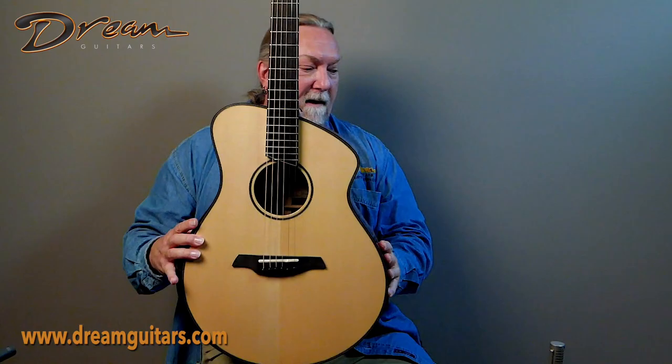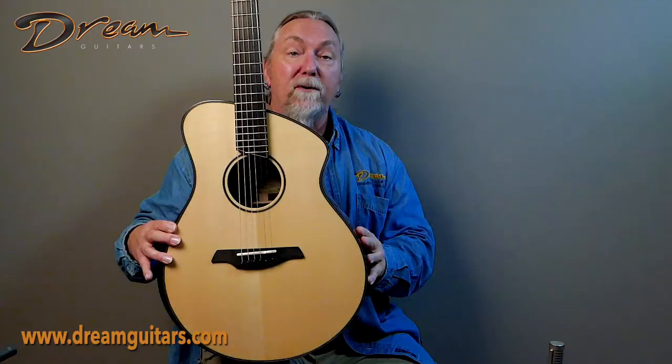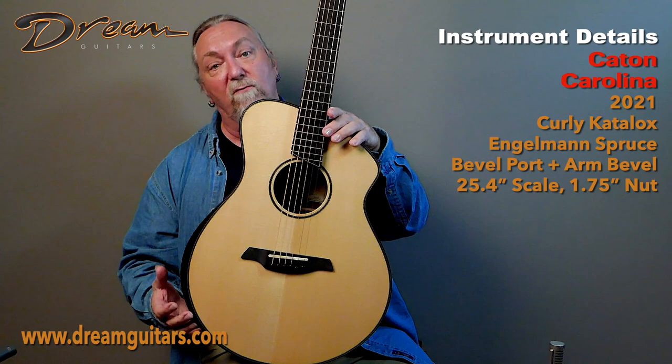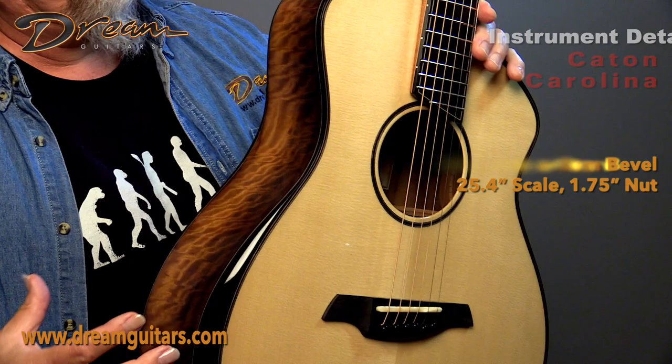The top here is Engelman spruce, which is a great spruce. It's typically thought of as a softer spruce, but not necessarily — every species can be super stiff or soft depending on the tree. That's why builders earn their money tapping the wood, and sometimes even chewing the wood, to figure out its properties before they build the guitar. This one is adding a really lush, full, and round sound to this guitar. It also has Kevin's special back bevel sound port, which I'll show you in a minute. The overall effect to the player is a lot of beautiful bass response and general fullness on the whole guitar.